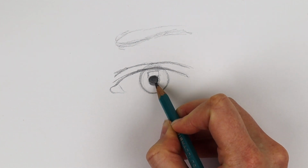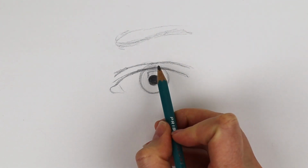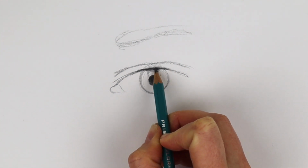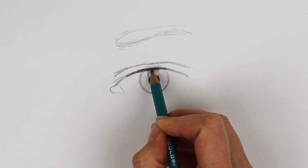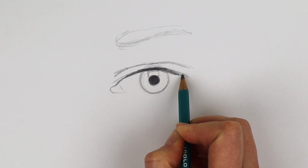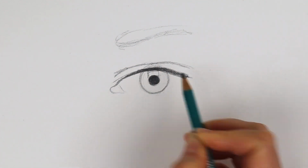So I'm going to come in, shade that really solid, as black as you can because this is a baseline for how dark my values are going to be. And then upper eyelid, there's often eyelashes, and in most cases they're going to have either a shadow on them, they're going to be dark, they're going to be covered in mascara, there might be just a bunch of different things happening to make this look really dark. And so I kind of group it as one piece. So I come in and I say, okay, yes, there's eyelashes here, individual eyelashes, but the whole thing is kind of this dark, thick section. So I'm going to put that in.